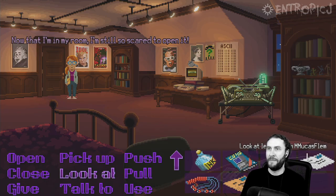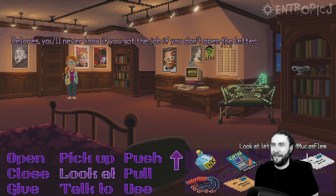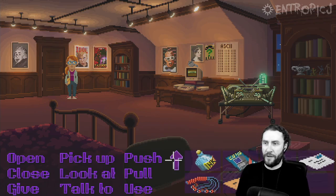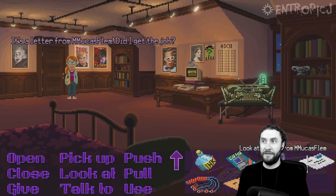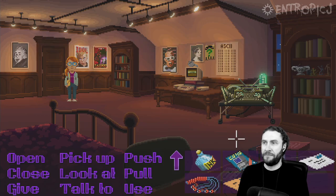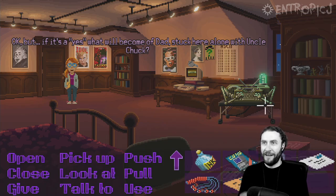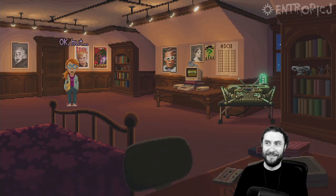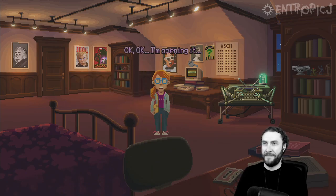Now that I'm in my room, I'm still so scared to open it. Dolores, you'll never know if you got the job if you don't open the letter. So, open the letter. It's a letter from Mucus Phlegm. But if it's a no, that means I'm stuck in Thimbleweed Park and have to take over the pillow factory. Okay, but if it's a yes, what will become of Dad? Stuck here alone with Uncle Chuck. Fine, go burn the letter. Okay, but... Okay, I'm opening it.